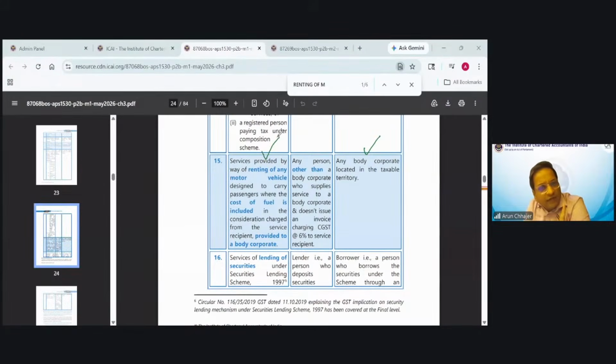One thing is clear now. For applicability of RCM, we need to satisfy all the 3 conditions. RCM तो तभी लगेगा ना जब मैं तीनों कैटेगरी satisfied करूं. RCM would be applicable only when nature of the service, category of the supplier, and category of the recipient, all 3 conditions are satisfied. Agreed?